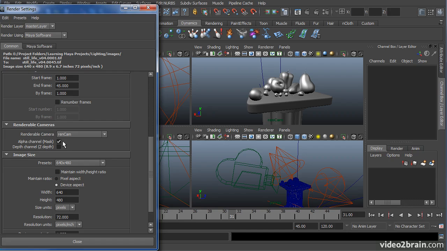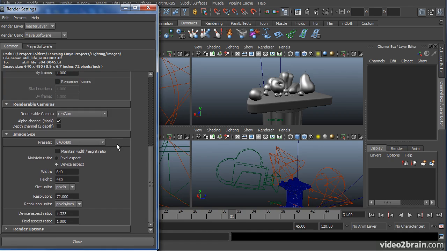We'll want the alpha channel output, we'll leave that on, and the image size will control how big of an output that will be. 640 by 480 is standard VGA. Let's say we're fancy schmancy and we have a nice HD TV. We'll want to do HD 1080. A smaller form of HD is called HD 720. And that still gives you a pretty nice large frame.